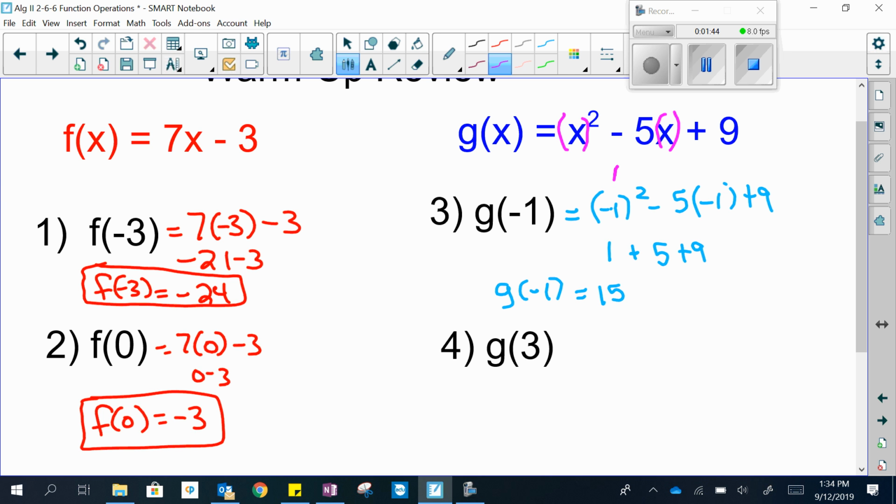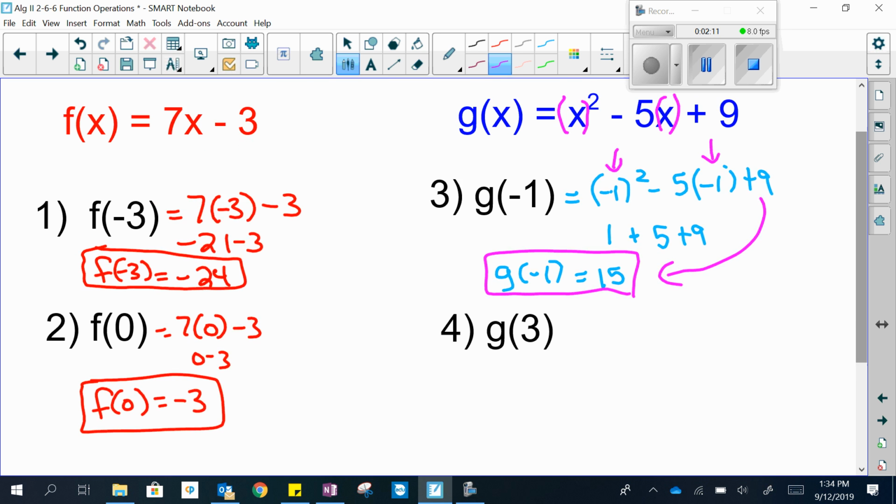Very important to use parentheses, because if you don't use parentheses in both these places, you'll end up with the wrong answer. If you do use parentheses, you can just type this straight into your calculator, and you're going to get straight to the correct answer of 15. So using parentheses is useful, and your calculator speaks parentheses. So that works out good. All right, how'd that go? All right, now let's try it again.